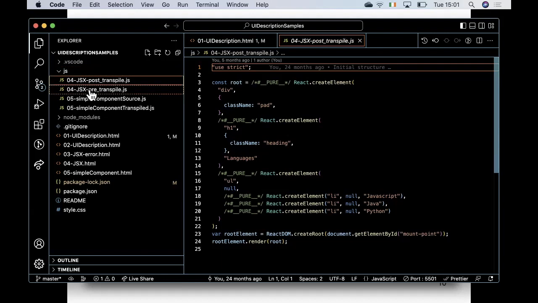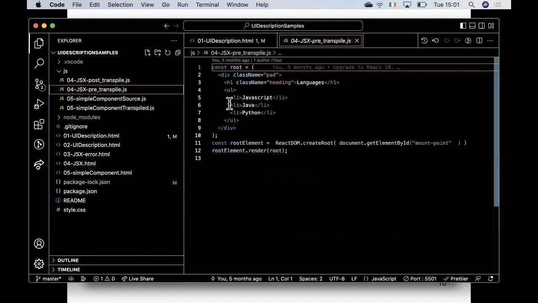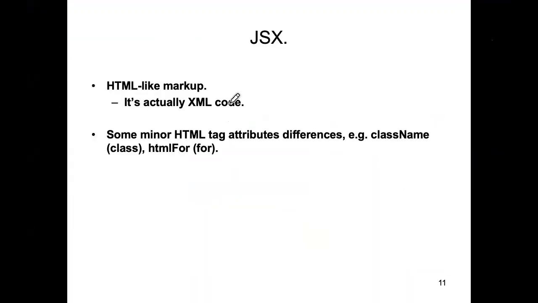So we're getting closer to how we do things in React. This is how we actually write our UI description using this JSX syntax. So JSX is very HTML-like. Technically, it's actually XML. And purposefully, there are very few differences between JSX and HTML. And really, I think there's only one that you will see in the JSX that you write, which is if you want to associate a piece of CSS styling with a JSX element, then instead of using the class attribute, you use className, and I've mentioned that already. And I think that's probably the only difference between HTML and JSX. There are one or two others, but we don't actually encounter them.